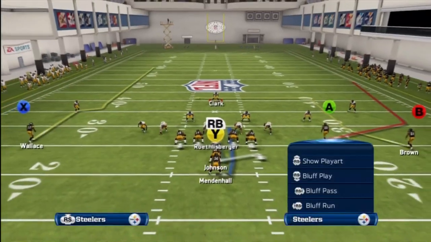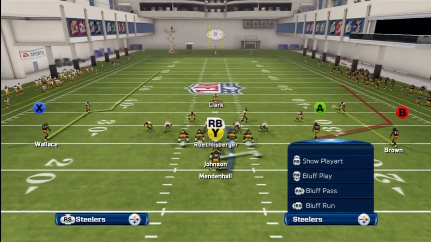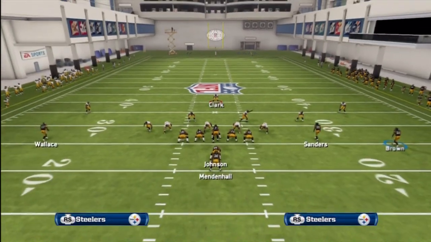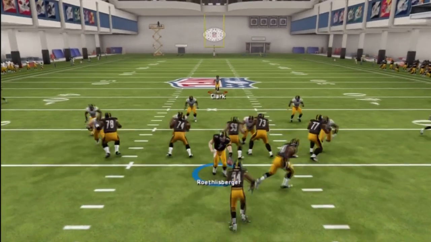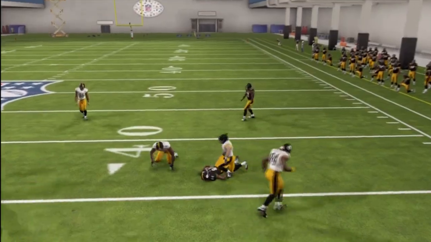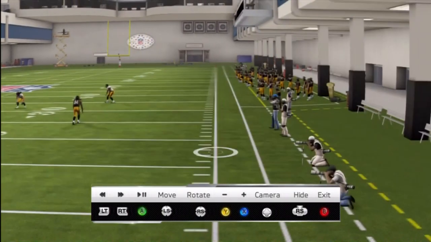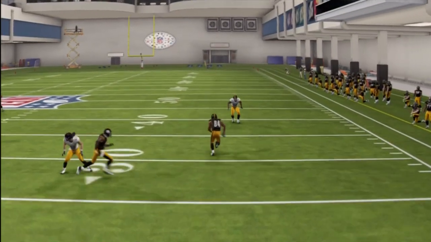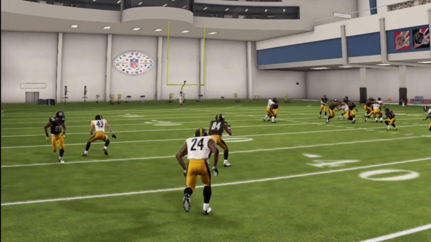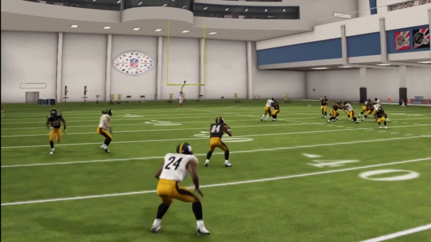Another thing you could do is a simple curl flat concept, but you're going to run into an issue where Sanders is going to cut upfield and you're going to have too many guys in the same spot. I didn't mean to do that there with the play action, but it worked okay. Sanders actually does a pretty good job keeping everything outside of the curl. As you can see, Antonio Brown spots up here, and Polamalu is to the outside. He can't make a play on it, and Ike Taylor is too far away to make a play on it. So you could go with the curl flat combo as well.